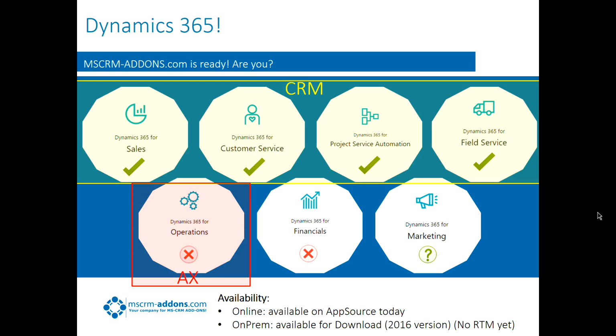The one we don't support right now is Operations, otherwise known as AX. We do not support that at this time, but we're looking into possibly supporting it in the future. That one's kind of up in the air. The other one, I believe codenamed Madeira, better known as Microsoft Nav, is the financial piece of it. Again, it's another one that we didn't support in the past, but in the future, we're looking into it. We'll see how that goes.